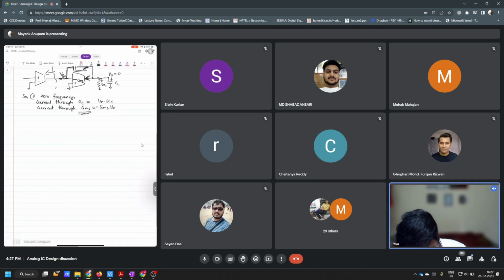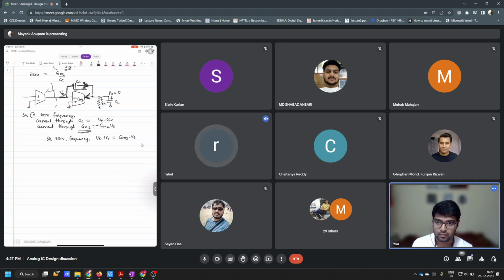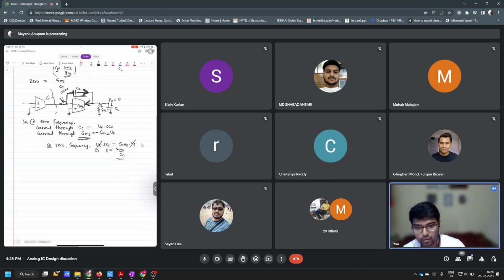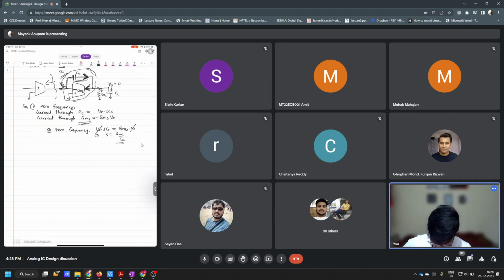Fine. And from here we see that these two currents have to be equal at the point where the zero happens. So at zero frequency, VE times SCC has to be equal to GM2 times VE, isn't it? Yes. So that is why we get the location of the zero like this also. From here S is equal to GM2 by CC. This is the location of the zero. Some one of you told me earlier also, this is GM2 by CC. We can visualize the location of the zero in this manner: the current here is completely circulating inside this transconductor. So that is how you can visualize this. Is that fine?